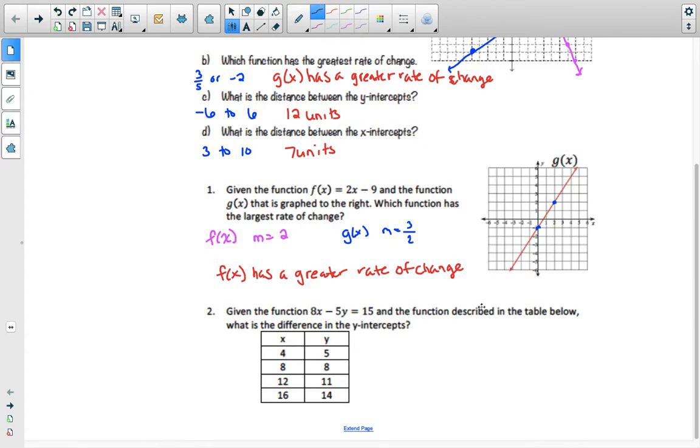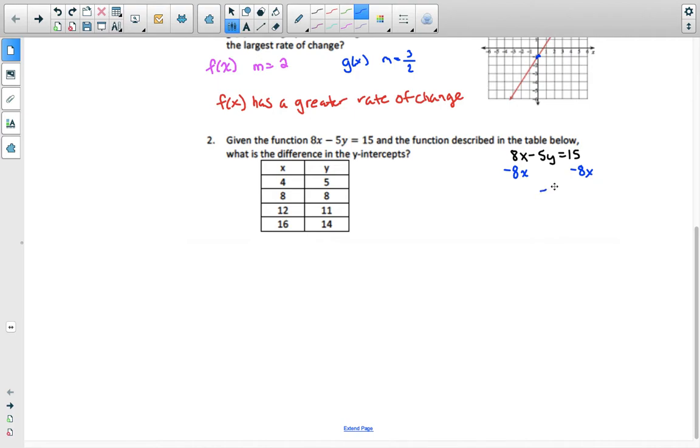So I'm going to rewrite that problem. 8x minus 5y equals 15. We need to solve for y so that we can get it into slope-intercept form so we can find our y-intercept. We want to subtract the 8x from both sides. So we're going to have negative 5y is equal to a positive 15 minus an 8x, because again, 15 and 8x don't have a common variable. Then we're going to divide both sides, everything, by whatever's attached to that y. So we're going to divide by that negative 5 on everything.